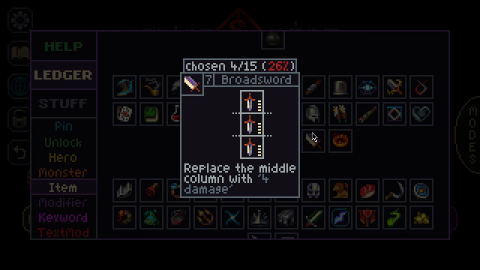Again, there's just better things to do than Broadsword. It's not bad, and it's really good on Twin, for example, or like anyone like that who has bad sides. But most of the tier 3s by this point are having good sides. So there's just better things to be doing.